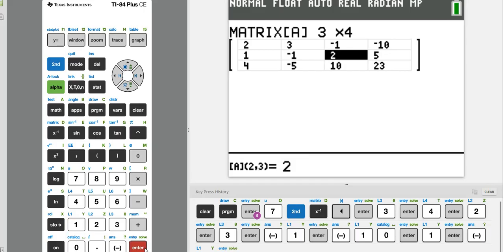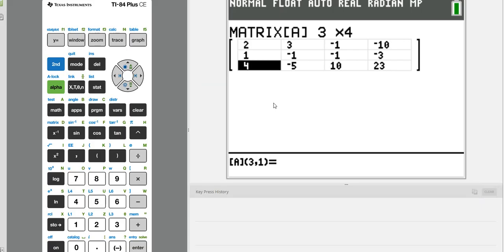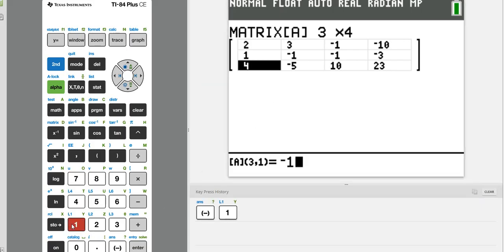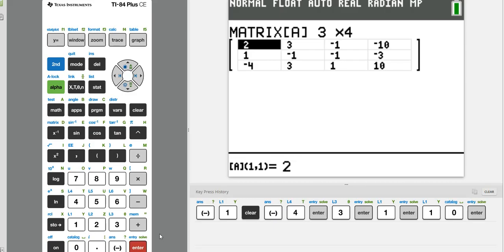-1, -1, and -3. Finally, -4. I'm really regretting choosing an example with all these negatives here. It slows me down. -4. Last time, -4. Third time's the charm. 3, 1, and 10. All right. That looks good, I hope.